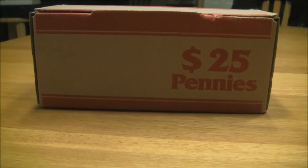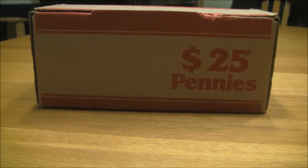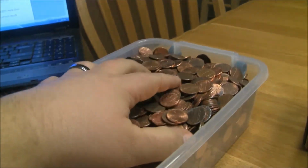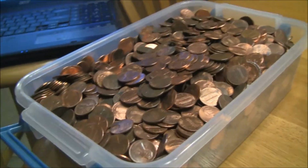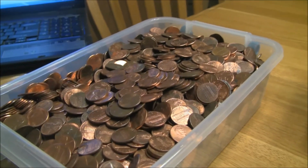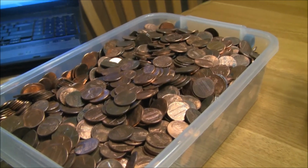So with that intention in mind, my boys and I went and separated all of our pennies. And what you see here is the leftovers. It's all the zinc remnants. Dropped a couple. This will be returned to our bank to be going through the machine to get cash back for that.